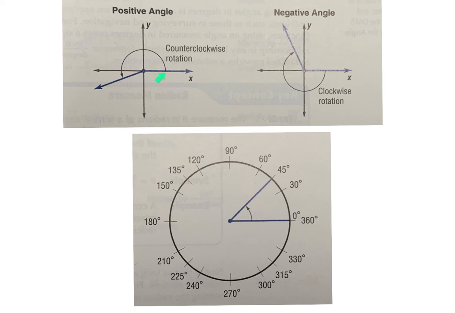So if I were measuring this angle, I would start here and I would say, how many degrees does it take to get to here? Positive. But if I were wanting to go to this clockwise, then I'm going to have a negative degrees. So I'm actually going to go in a negative movement to go this way, all right? So then we have an entire circle, which we have known for a long time that that's 360 degrees, all right? So then if you take a circle and you divide it by 360, you're going to get 1 degree. And that is the amount of movement that each degree makes. Now you understand too that we can have decimals in there, and so we can have partial degrees as well.